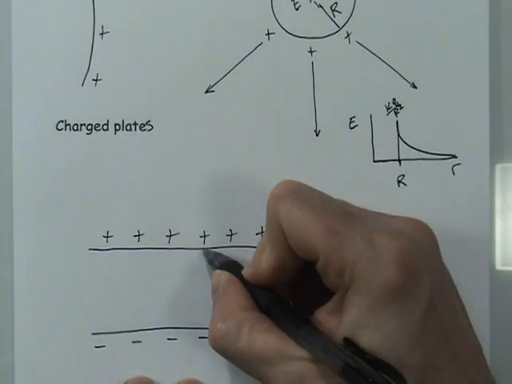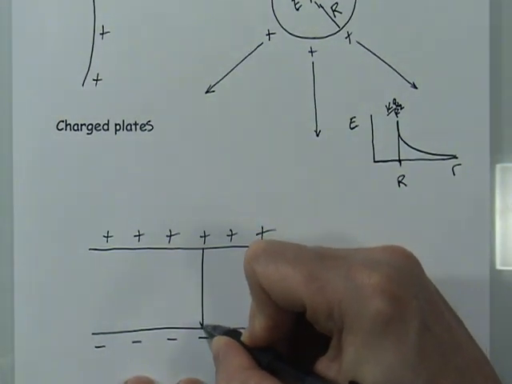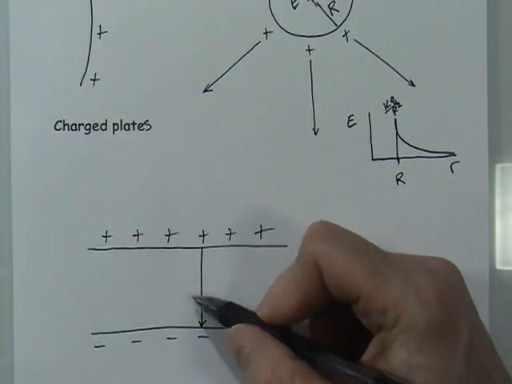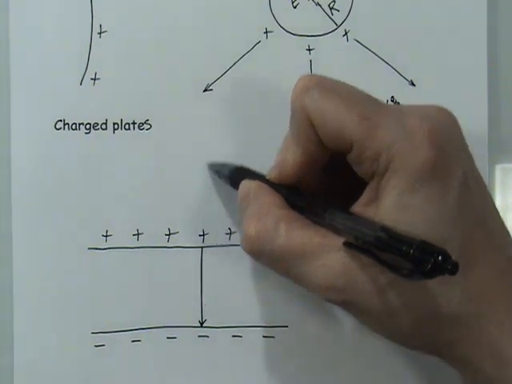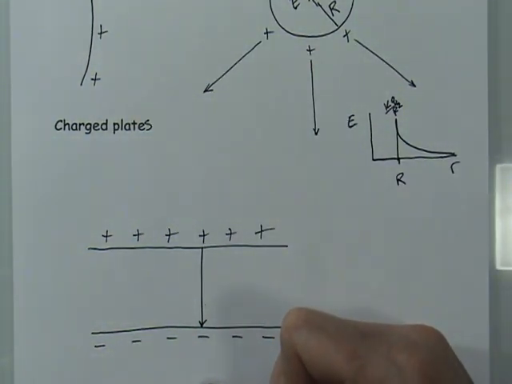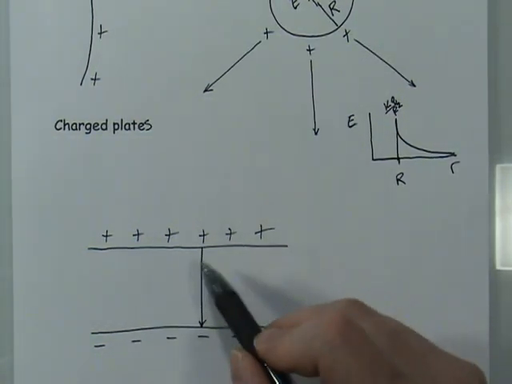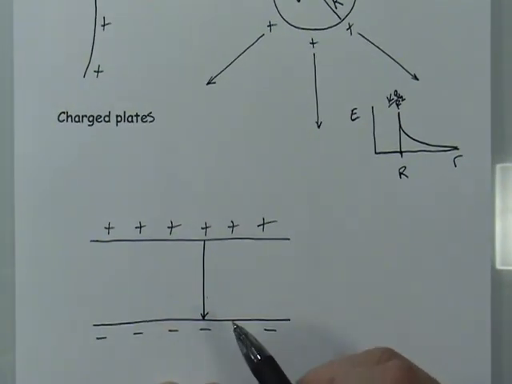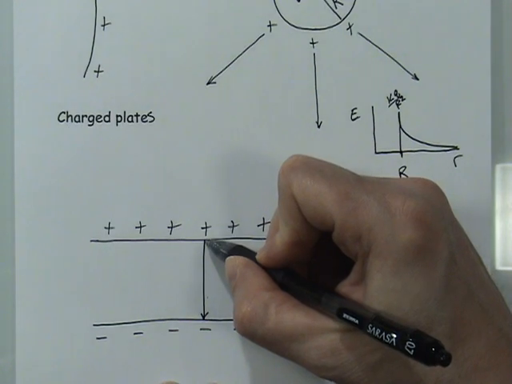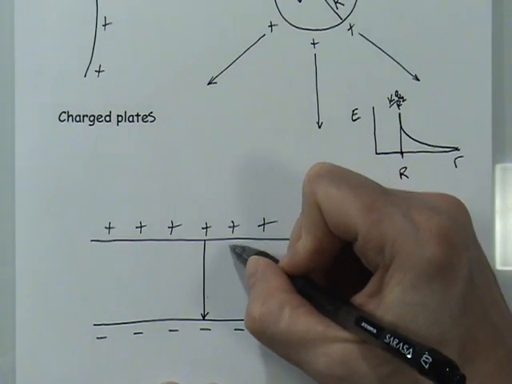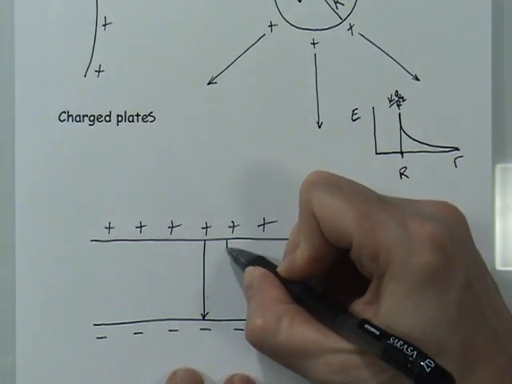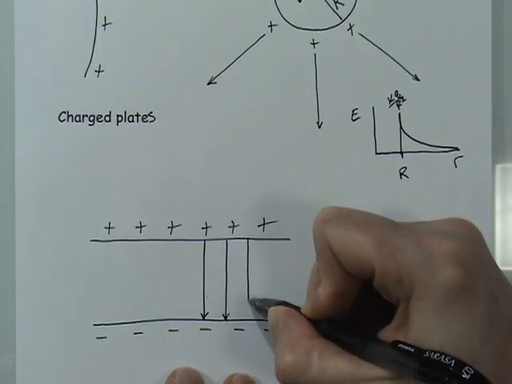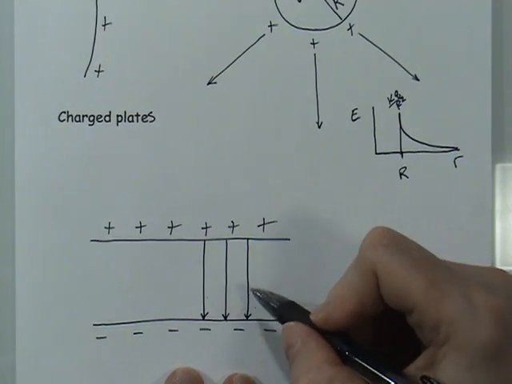Now obviously the field lines want to do this. They want to go across to the negatives. This is their goal. The goal is for the field lines to end. So first of all, none of the field lines are going to go outward from the charged plates. All the field lines are going to be concentrated here in between. All the field lines will be drawn in between the plates. Now another thing about this is, remember, the field lines can't go out like this because they're going to cross the field lines of the ones next to them. So what you're going to see is that the field lines are going to be perfectly parallel to each other. That means that the field is uniform.